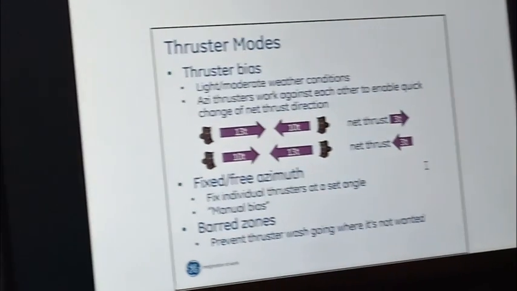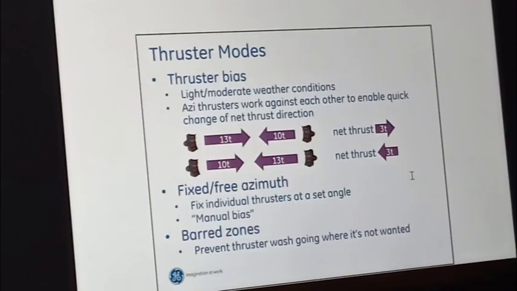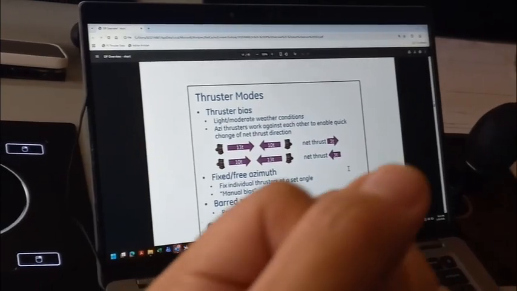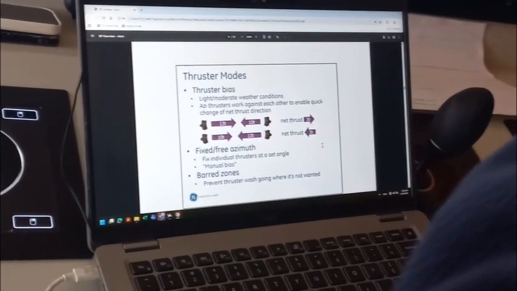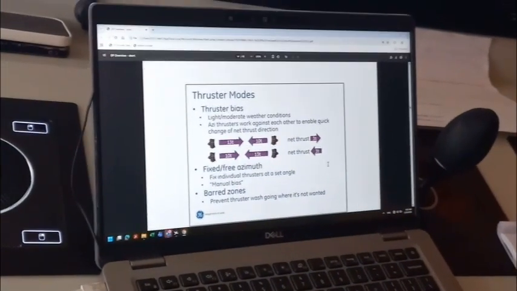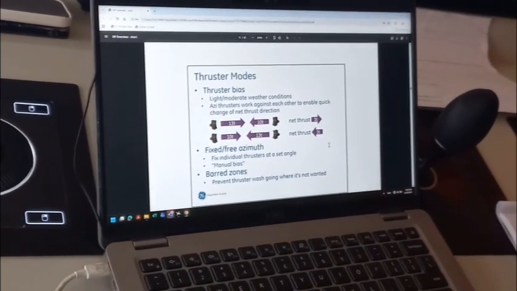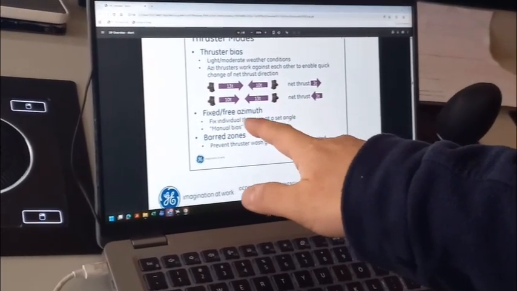So it continues rotating all the time, which is bad for the gearbox or whatever mechanical parts it has on the local side. In order to make sure they are not rotating too much, you can put the thrusters in bias mode, which means they are against each other. They will put more thrust because you are biasing each other, right? They will put more thrust and less rotation on each thruster, which is good for the mechanical side, also good for the motor control. Because when it's rotating too much, the motor will have to calculate more often, right? All right, just for thruster bias, free fixed azimuth.